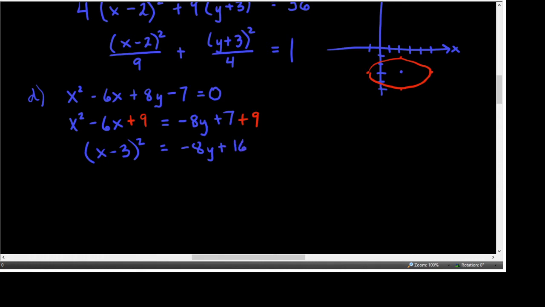And then to finish this, the squared variable has to be by itself on one side with a coefficient of 1, like it has right now in front of that parentheses. On the other side, you're going to want this to be some number multiplied by 1y inside. So we have to factor off the negative 8 to make it a 1y inside. And so that would become negative 2 when we factor out the negative 8. All right, so let's plot this one.